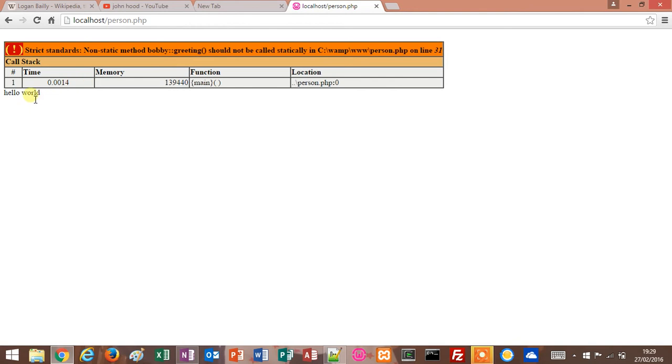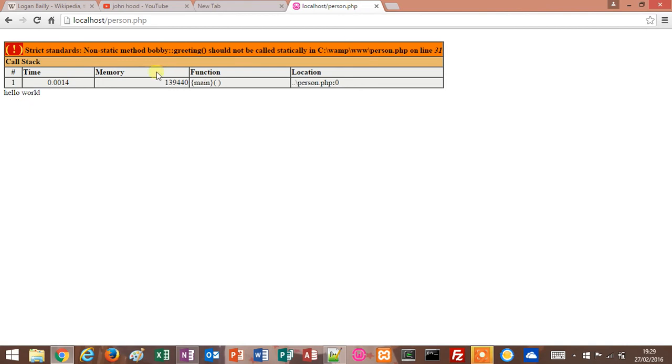So it's printing out hello world at the bottom here, which is what it should be because we called it statically. It's saying that you shouldn't really call it statically. Under strict standards, you should never really call a class statically. I've just shown that as an example.